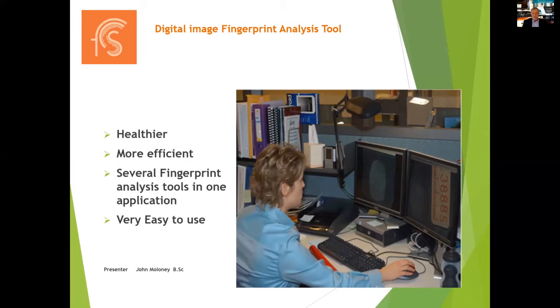I issued everybody with dual screens. And I issued them with a scanner so that they could scan anything that was still in a physical format, like lifters or photographs, directly onto the drive. And we developed this thing that was several tools in one, if you like.